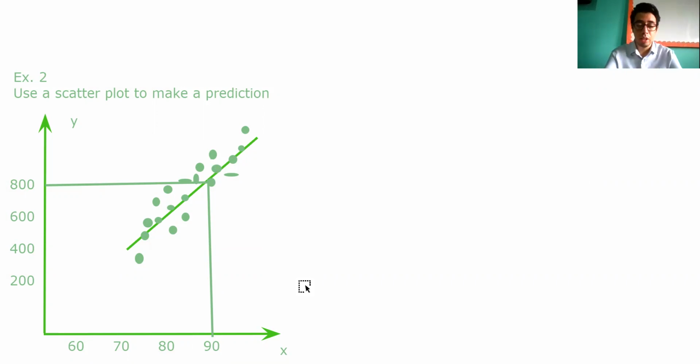Guys, something important in here. Maybe in the first example we take more time because there are more things to explain about the slope and about the Y-intercept. In this case, no. In this case, they give you the graph. They already give you the graph. They don't give you the facts to make the scatter plot. They don't give you the table, okay? So the way they obtain these facts, you don't know it. But they are giving you the graph and it's all that you need, okay?